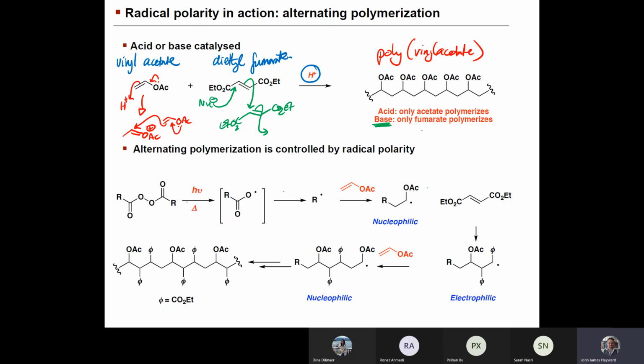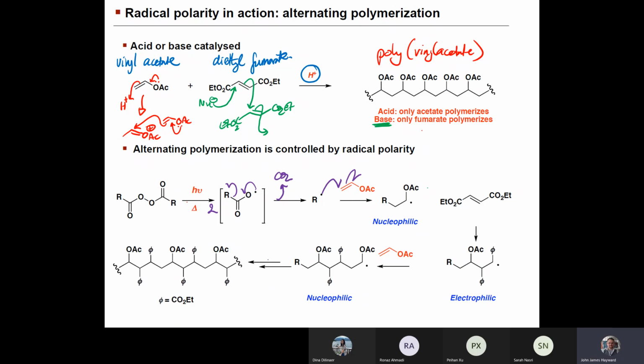Using radical chemistry, however, we get an entirely different polymer that I find really cool. So we take our benzoyl peroxide, we photolyze it to get 2 equivalents of our carboxyl radical. Let's go for purple. Which, like we said last time, in actual fact decarboxylates to give R dot. And that R dot, well, it can do all sorts of things, but for now, we're going to show it attacking the vinyl acetate.